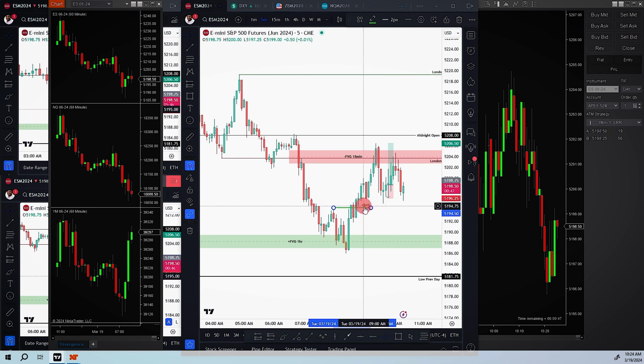Okay, so we got a bullish break in market structure after hitting the higher time frame PDub. Okay, and then we got this down close candle that ignited buying, right? This down close candle right here ignited buying there. So now we're anticipating this to act as what? What are we anticipating this down close candle to act as?